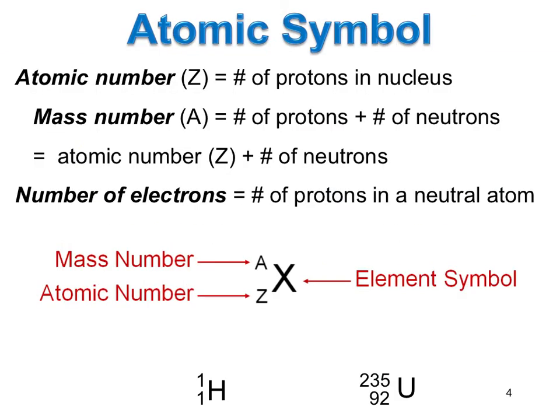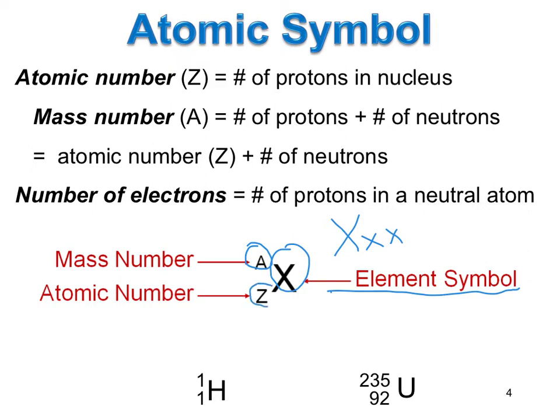The atomic symbol has three components. The first part is the elemental symbol, which gives it its characteristic letter. The symbol is always a capital letter followed by one or two lowercase letters. Then in the upper left-hand corner is the mass number. The mass number is the total number of protons and neutrons in the atom. So it's a counting number and is a whole number.